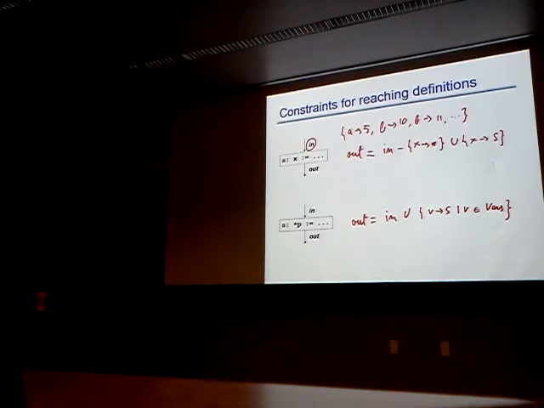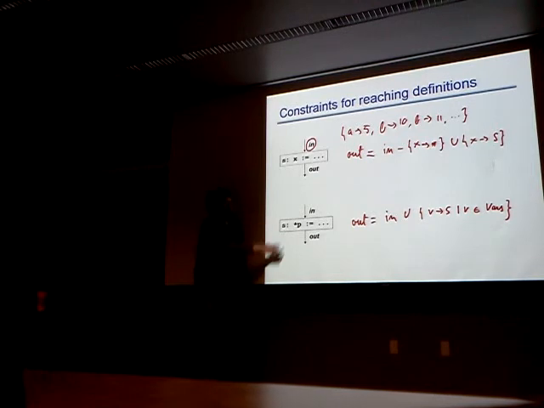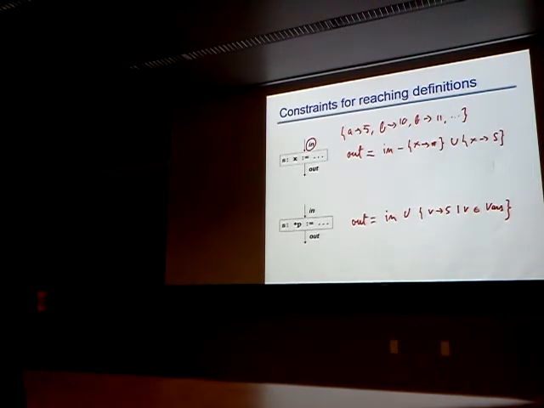But if we had information about P, what could we do better? Could we do something better? So we can limit things. So how do we do that? So let's say that I give you a may point to analysis, which given P, will tell you all the things that P may point to.